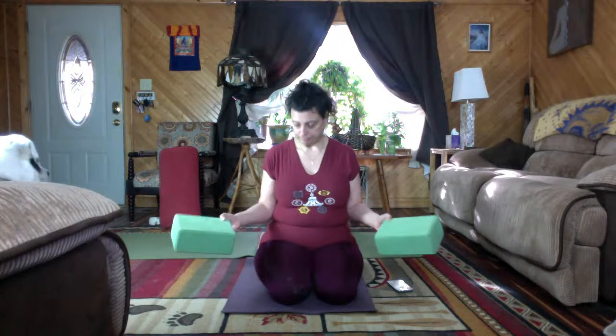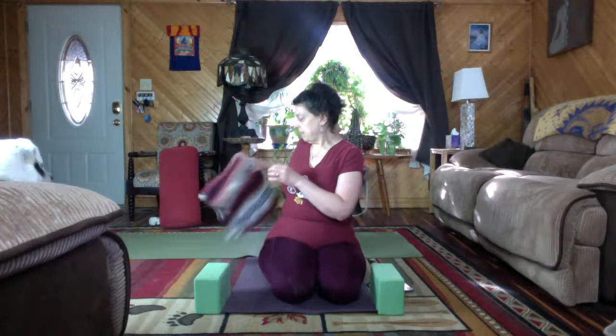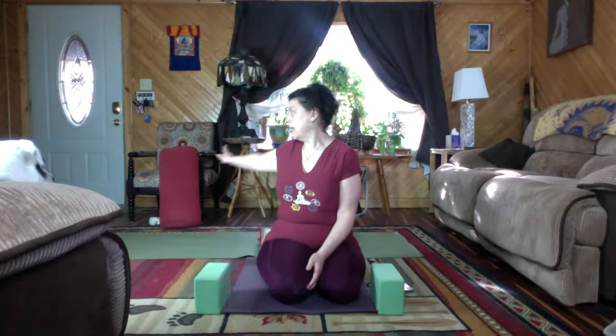If you have blocks, then that's great. If you don't have blocks at home, you can use a stack of books or a couple of cans of soup. And that's fine if you don't need them. Some people don't need them. I'm going to be using a blanket to sit on, which makes things more comfortable for me and helps me to come deeper into certain poses. And you can see in the back here, I have my long red bolster, and I'll use that for deep relaxation.